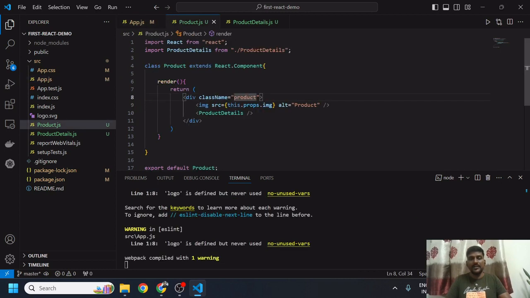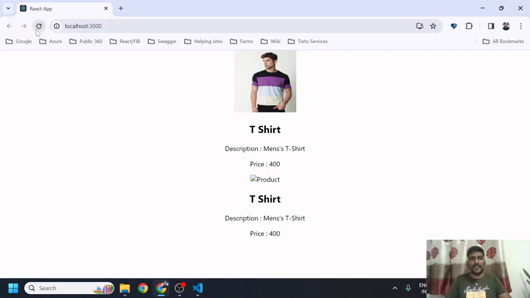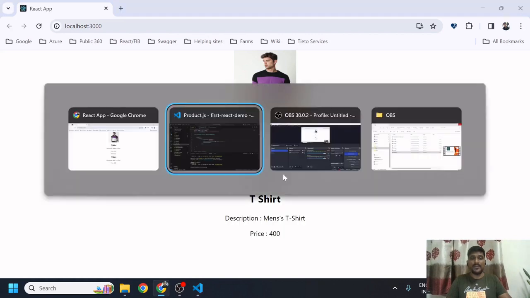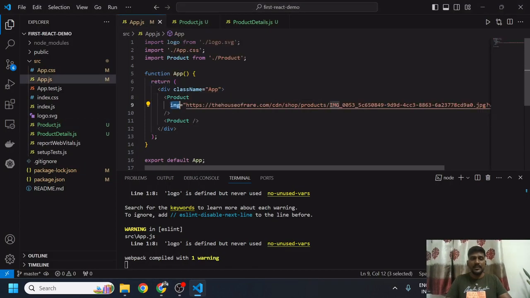Now if you check whether our application works fine, it's working fine. The second product does not load the image because we have not passed the image for the second component.